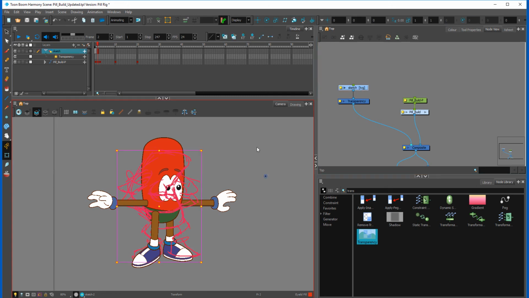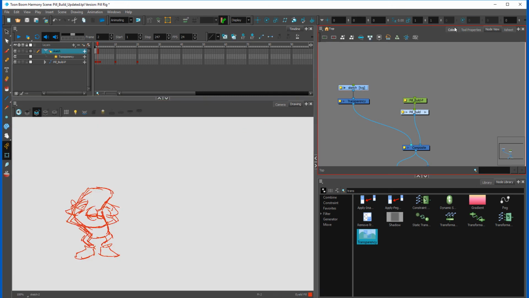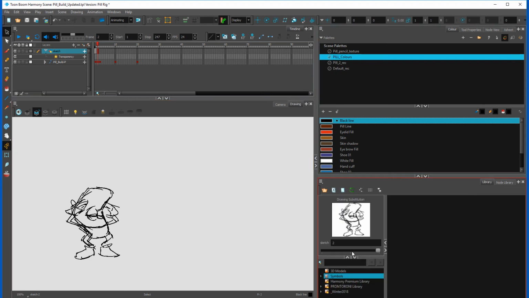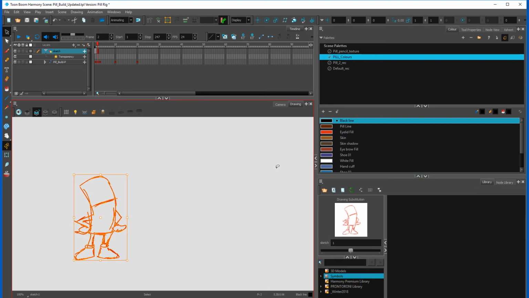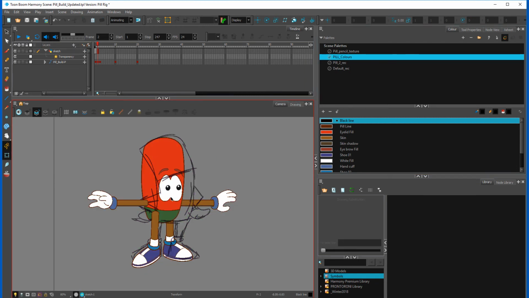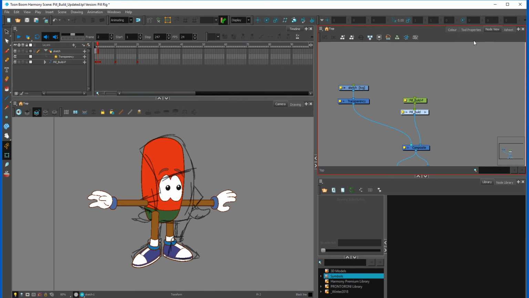Now I'm going to actually change the color of this. This is kind of hard to see, but you can see my sketch there. I'll just change it to black, so you can just select it. And then I'm going to do that for my first pose as well. Okay, so with the transparency node on, you can actually see that it's got this ghosting effect. Otherwise, you'll have this opaque black, which makes it harder to pose out.